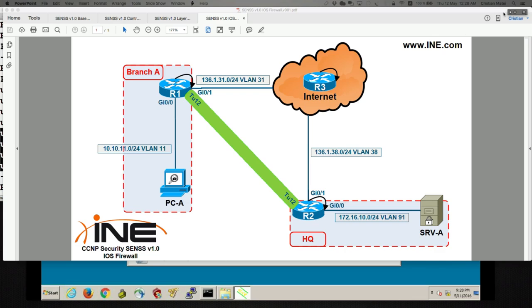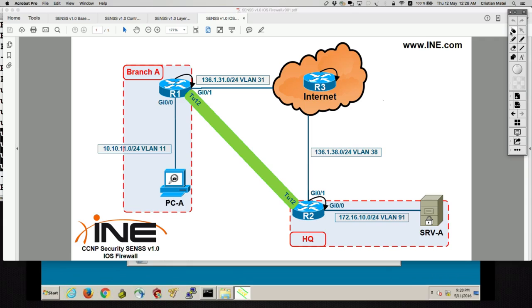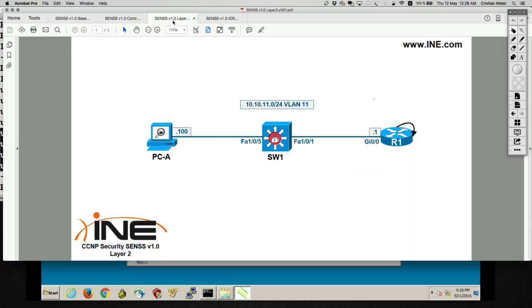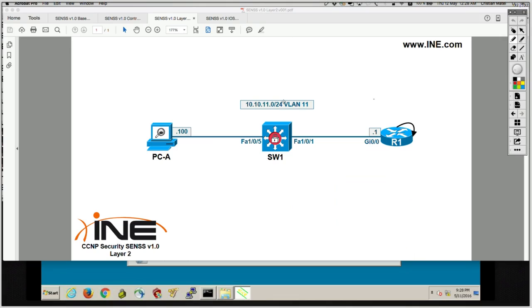So now what we're going to do is, before I do that, let me go on this switch in here, which is between PCA and router 1, and make sure that on these ports I removed the IP source guard because I'm going to change some IP addresses.